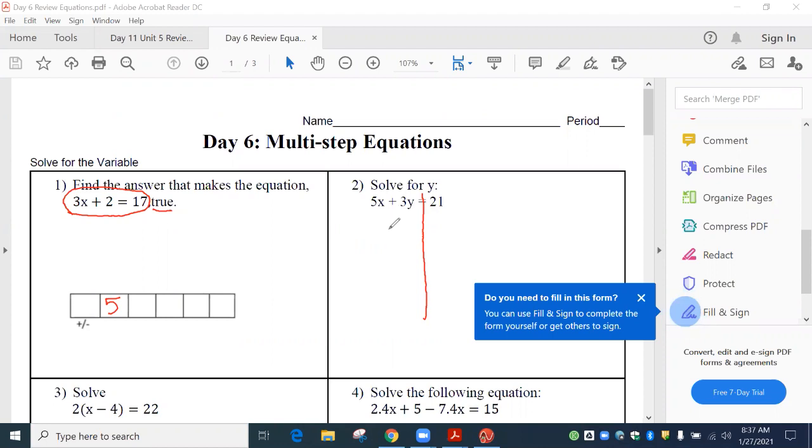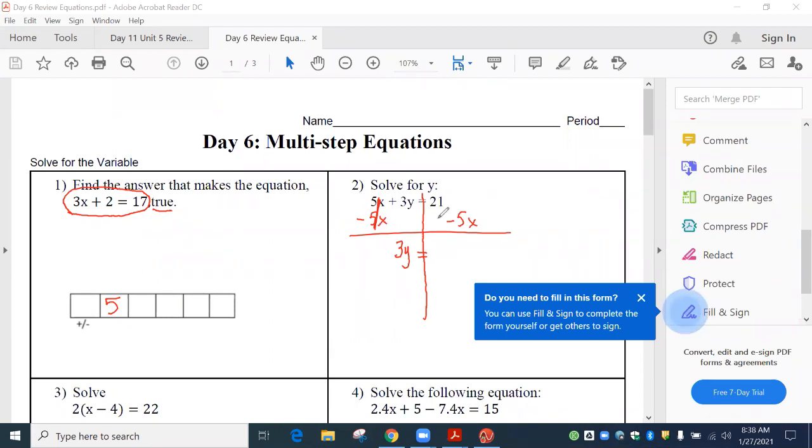Because you do the same thing every time when X and Y are on the same side. So they're on the same side of the equal sign. We always get rid of the 5X first. So we're going to minus 5X and we're going to minus 5X. So this cancels out and we have 3y. So you always bring this down, always pay attention. That's a positive. So we don't need to write the plus down. If it was a negative, we would need to write that down. All right, now these will never ever combine because this has an X and this doesn't.